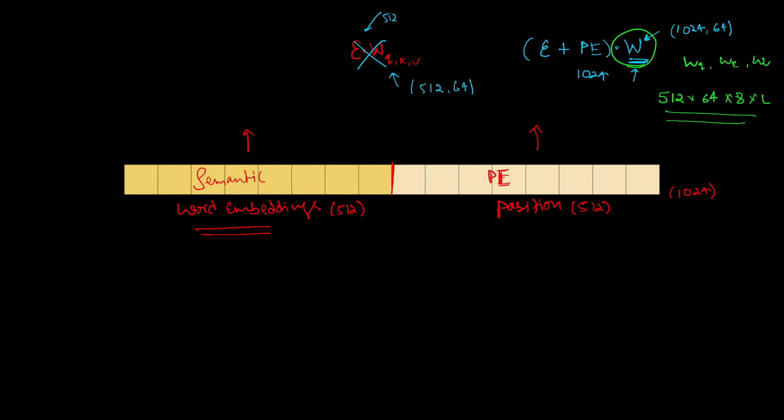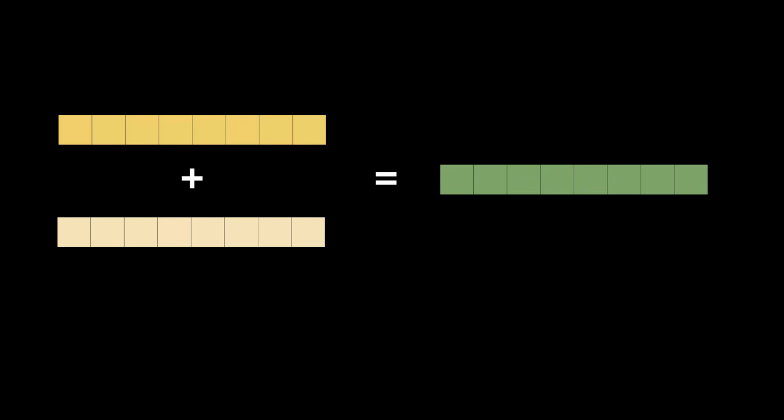It doesn't make much sense to add so many number of parameters just for the positional encoding. And the performance of the model is extremely important for the day-to-day tasks. So can we optimize this solution even further? Is there a better way to combine positional encodings with word embeddings? What if instead of concatenating them, I perform an element-wise addition? Both of these vectors are 512 dimensional, thus it's possible for me to perform an element-wise addition and generate a 512 dimensional resultant vector.